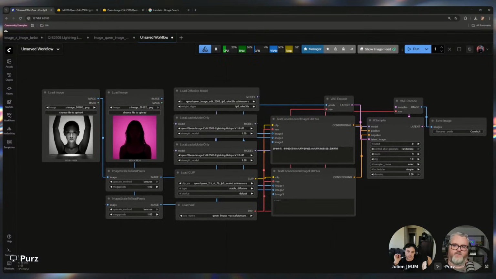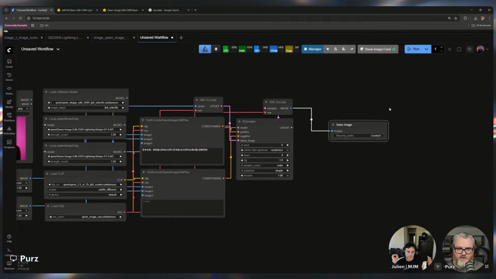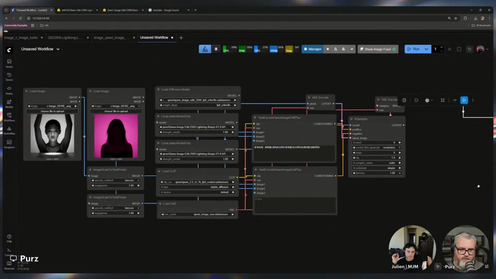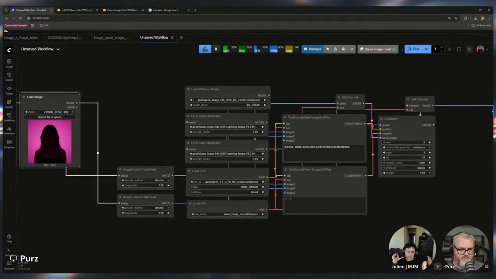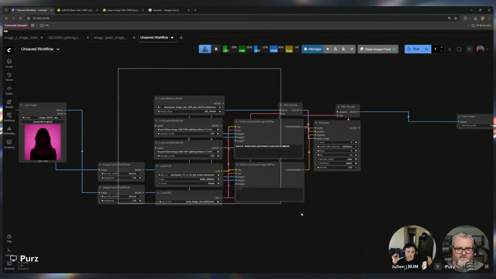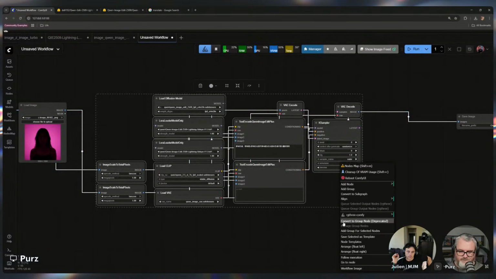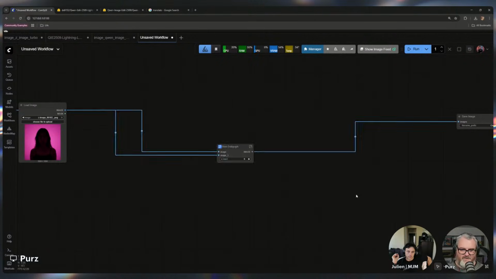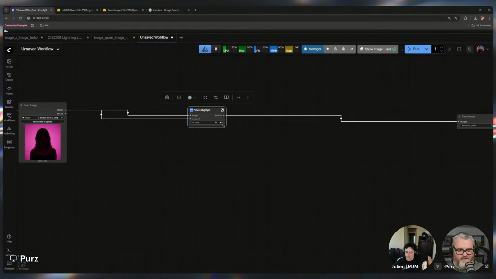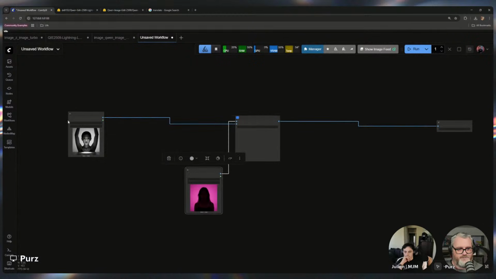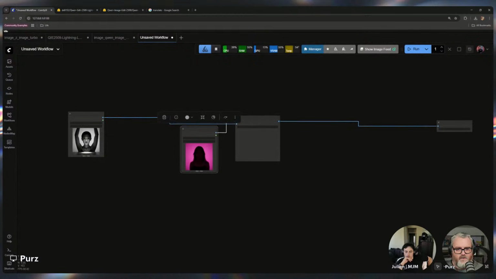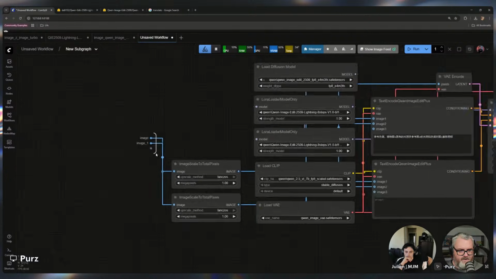And the other cool thing is once you have a workflow like this, you don't need to have it in this format anymore. All you'd really want is your output and maybe two image inputs, and just grab all the middle and right click and convert to subgraph. And then we have this node that is just this whole workflow in one go. Looks so clean. Oh, actually, these are slightly out of order.